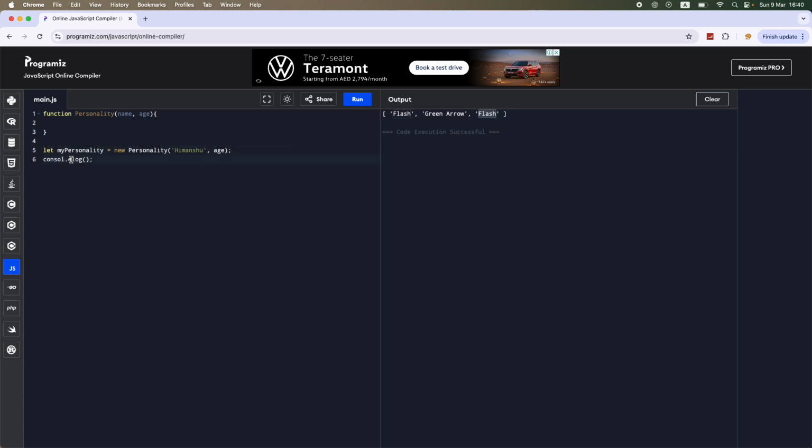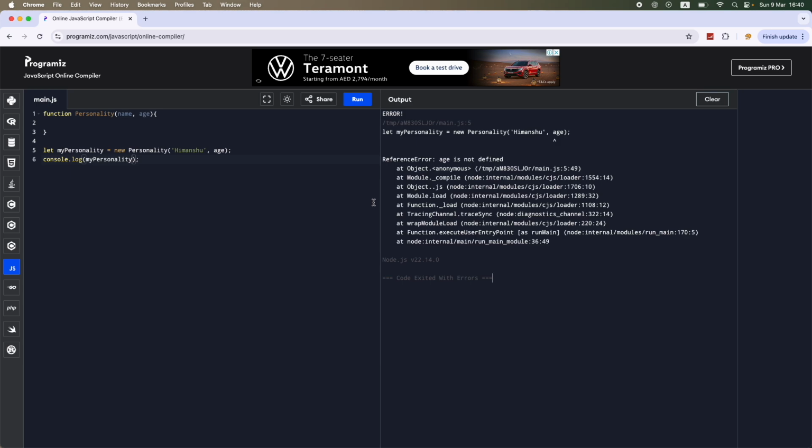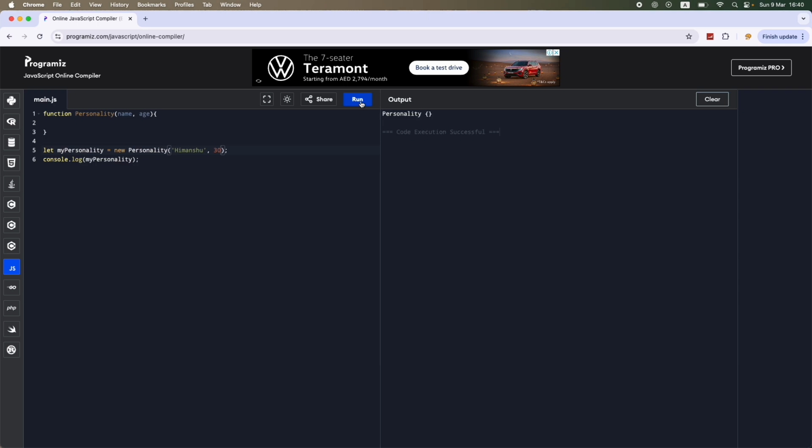Now when I do that and try to run it and log it with console.log(myPersonality), let's see what it prints out first of all. Okay, this age has to be a number. I'll just say 30. Let's run. So you see, personality is created, but even though the values are provided, it goes to the function here and tries to create an instance, but it does not have anything inside it. Why? Because I've not assigned the personality anything. And that's where you say this.name: for this particular created object, the name that is coming from the function should be assigned to the personality. So this.name refers to the name of the personality, and this name refers to the value that is coming from here. Make sense?